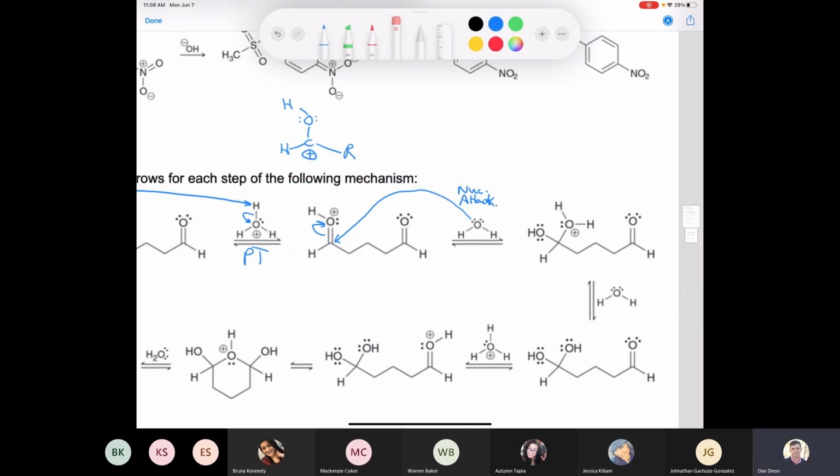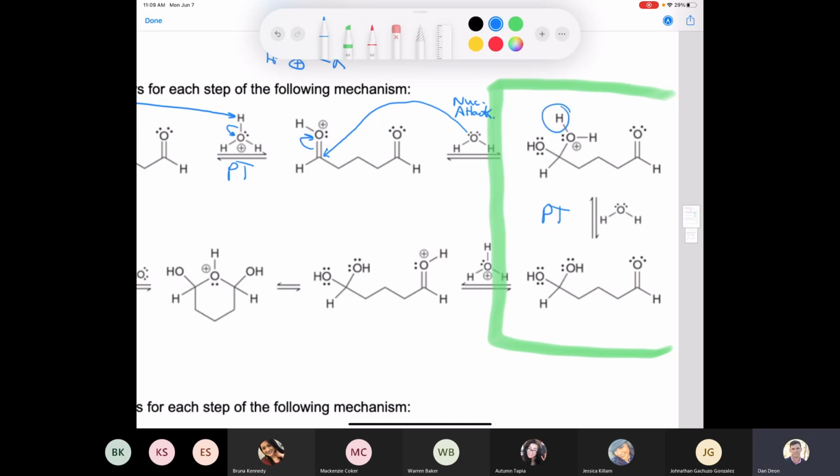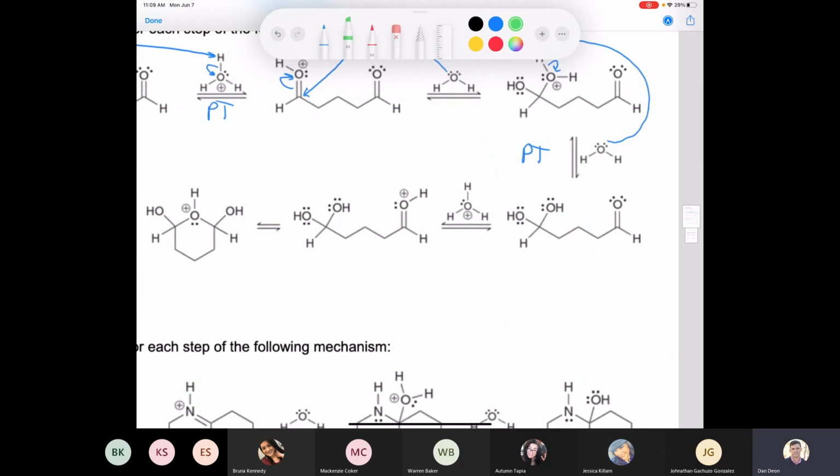All right, good. Let's move on to the next step. We just follow it around, kind of going this way. So the next step would be this one here. The next one is another proton transfer. Why? Because we're starting with a proton here, and that proton is gone. So our water molecule is going to take one of these protons, and we're going to put the lone pair over here, in our next proton transfer. Then we have something happening right here.